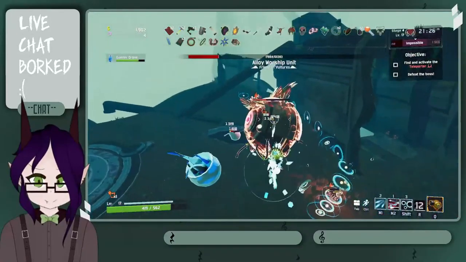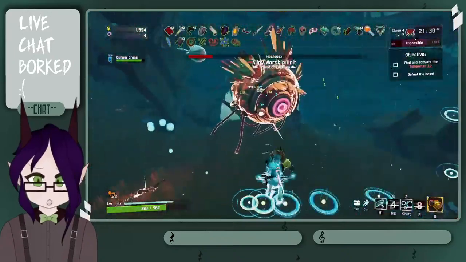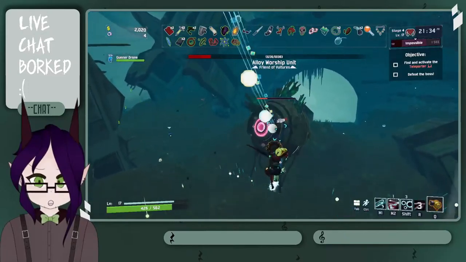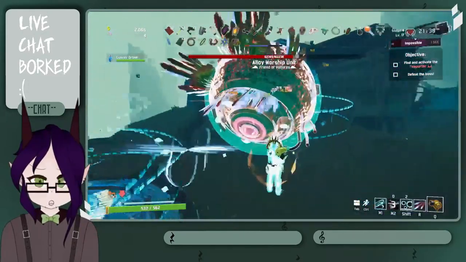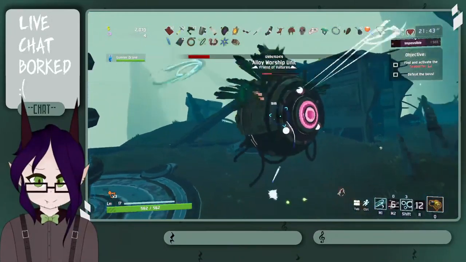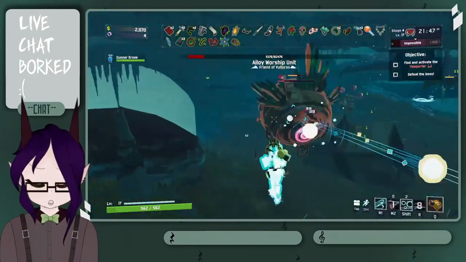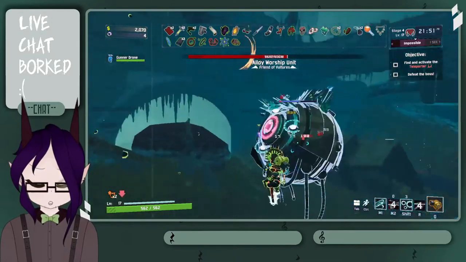But we're fine. This is the point where I really wish I had the hammer, because the Alloy Worship unit just gets shredded by that item for some reason. I haven't figured out exactly why yet, but yeah. I also wonder if the mercenary bug is still in the game against the Alloy Worship unit, where it'll just fly off into infinity.